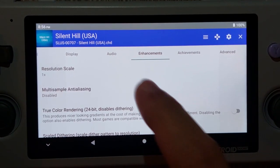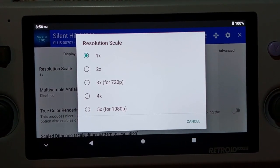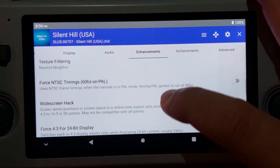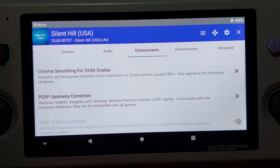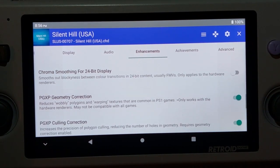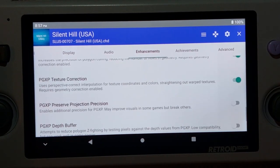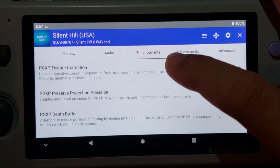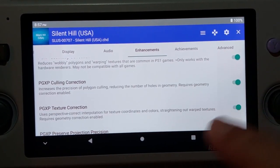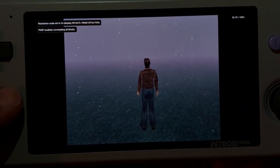In Duckstation, under enhancements, you can first change the resolution scale. So now we're going to do 3x resolution, which gives 720p. And then you're going to enable something called PGXP geometry correction. When you turn that on, there are a few things that turn on. I haven't really played much with this, but when you turn it on, it turns two other options on, color correction and texture correction. So take a look at what happens when we do that.